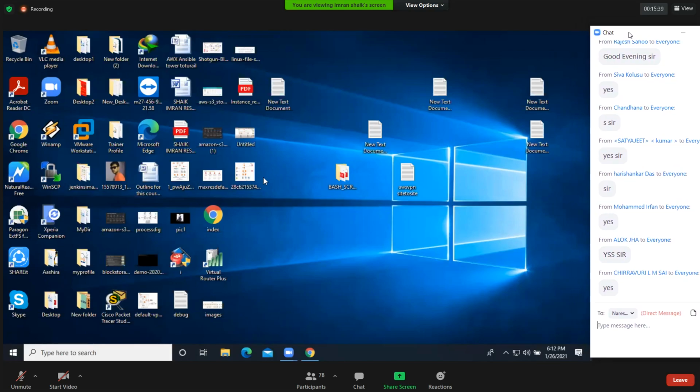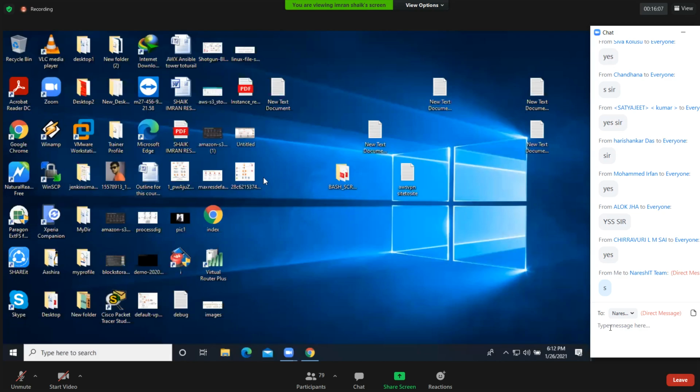So basically, what are the differences between operating systems and all these? Can I start the first chapter? Yes, guys. We'll start the first chapter because we have the same number of people here. So total 80 people, nearly 79 including me. So I'm going to start the first chapter, the basics of Linux.